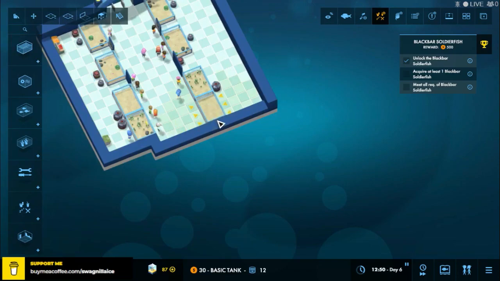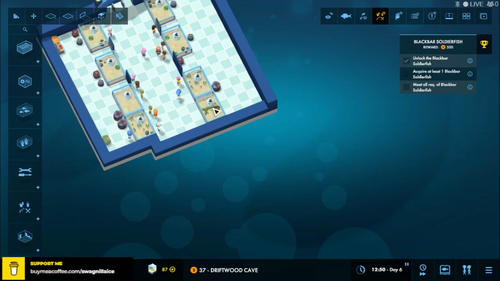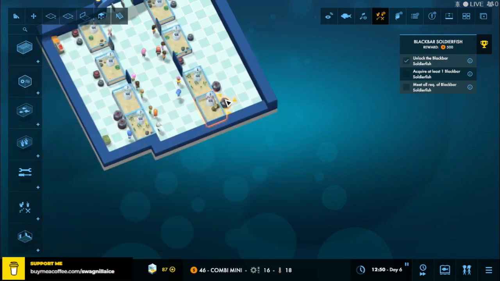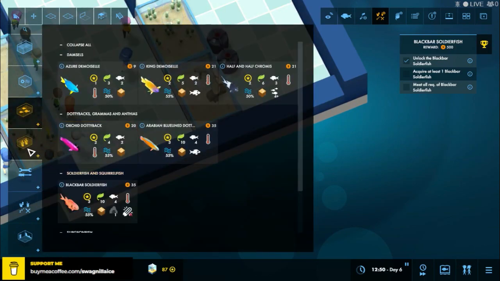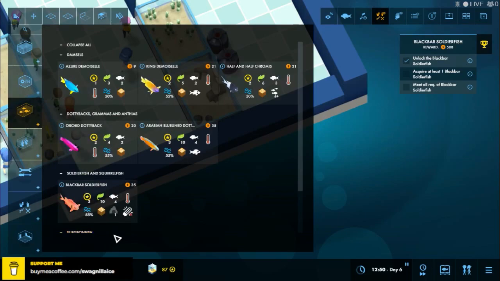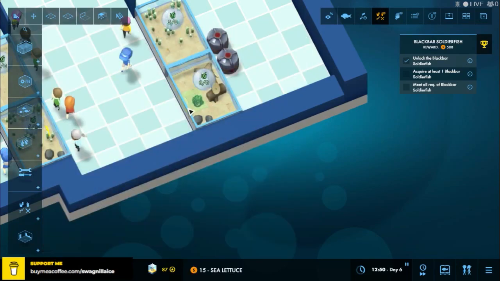Put in a basic tank again. We'll make sure to put the driftwood cave in first. We'll then put in the combo mini in the back. And a bit of rocks. And we'll put in a bit of sea lettuce too. Now we'll leave that out.